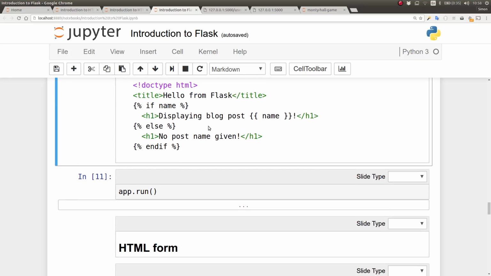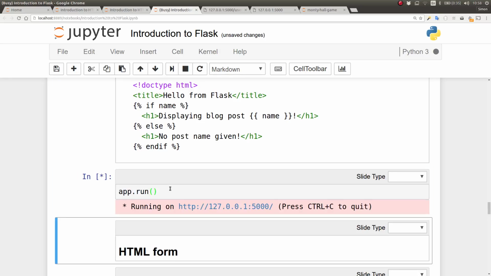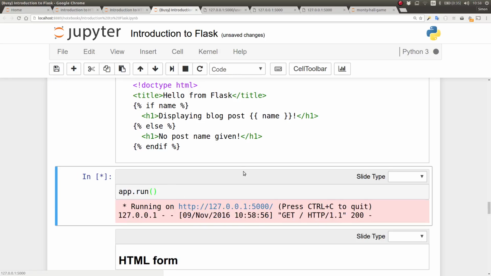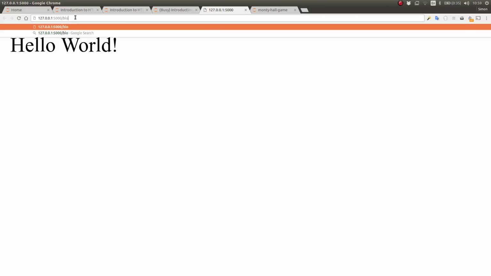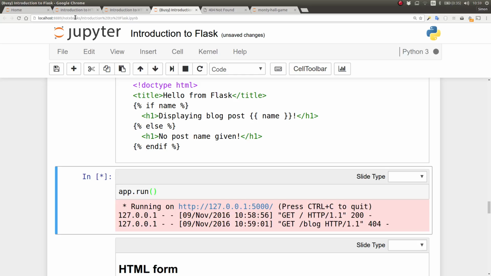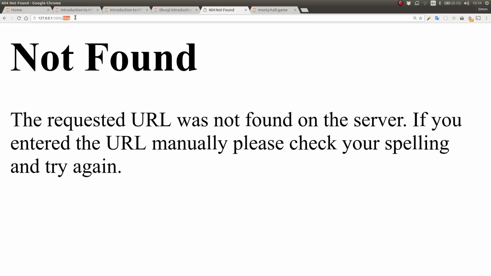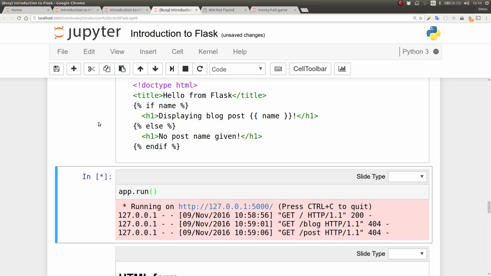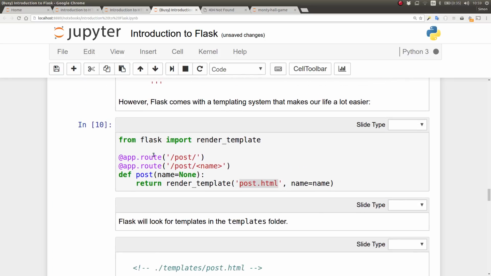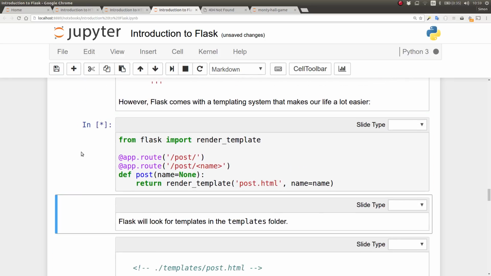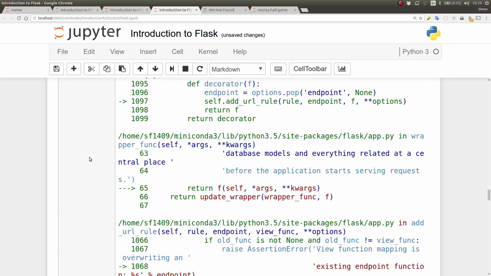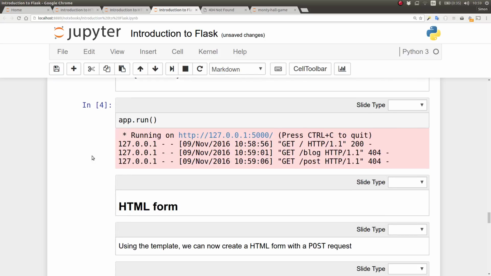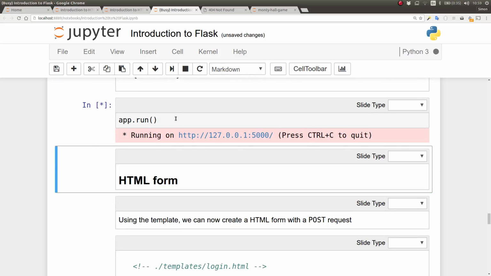And so now we can run this. And we can, again, visit the web page, and we can go to post. Nope. What was it? OK, maybe I need to, let's see. OK. I hadn't run that piece before. Here we go.